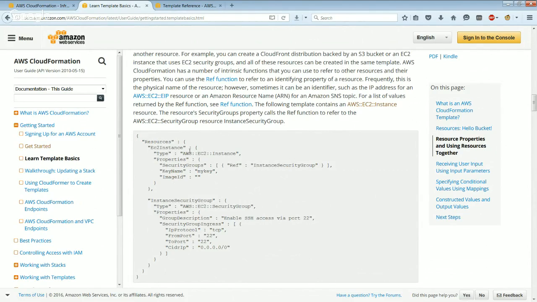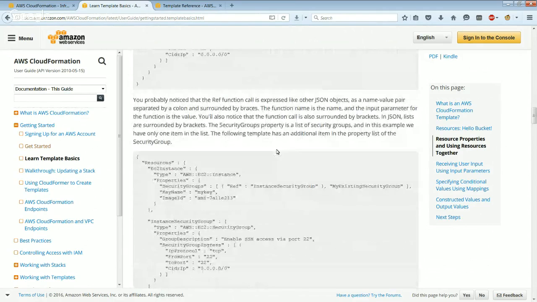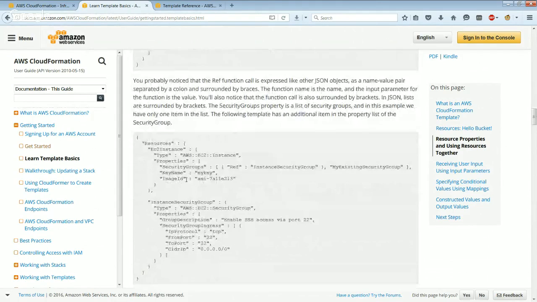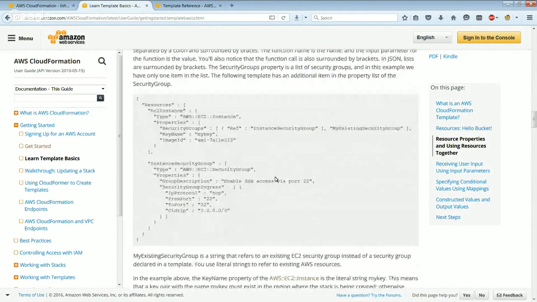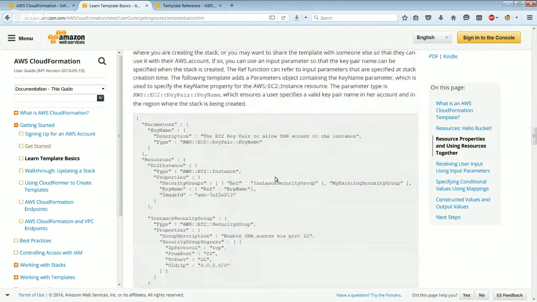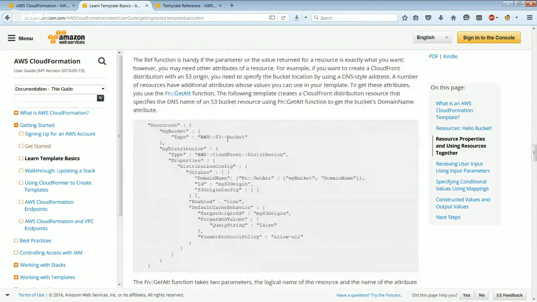So hopefully you get a good idea about the template, the JSON structure, and that we can go ahead and make use of it and deploy. You can specify your key ID. You can specify the image ID. When we are spinning up this instance, we'll use this image ID to bring up the instance. And again, security group. So we can go ahead and specify the types too. This is the key name, our image ID for the instance, and this is our security group expanded in more detail.